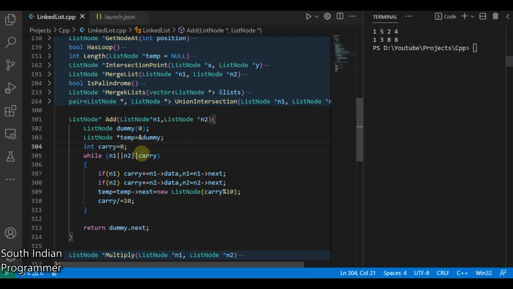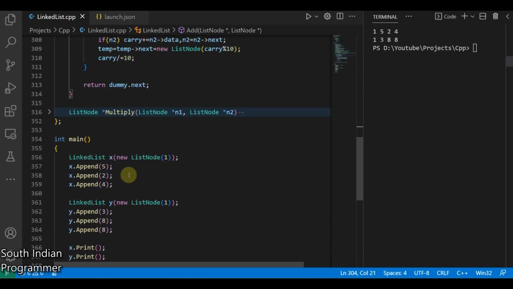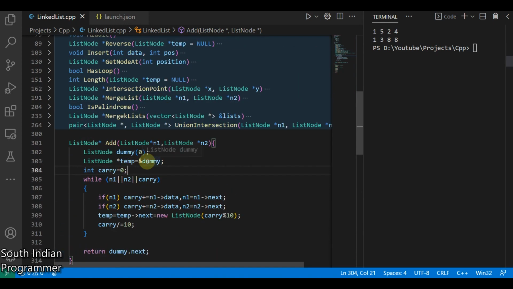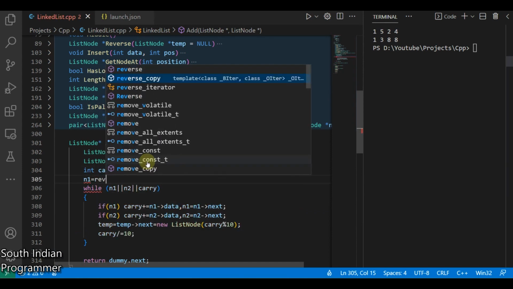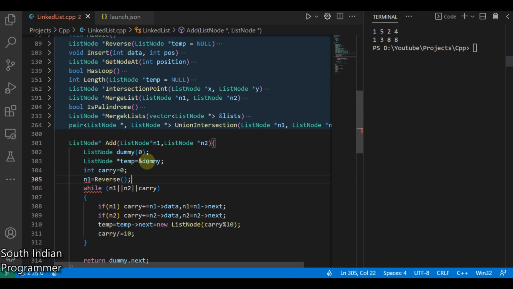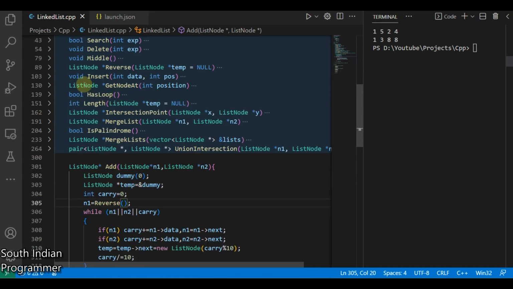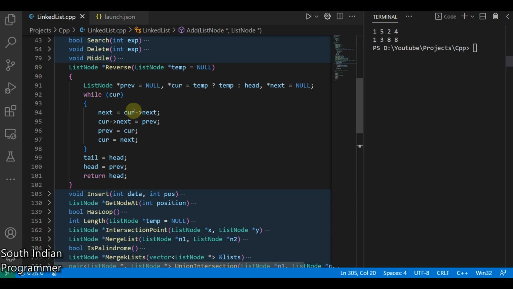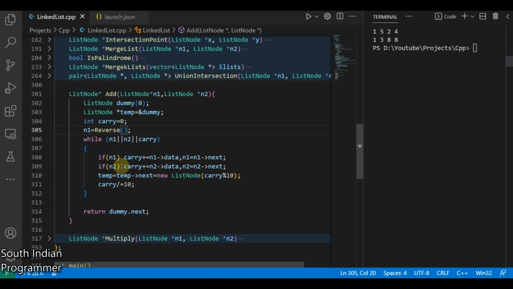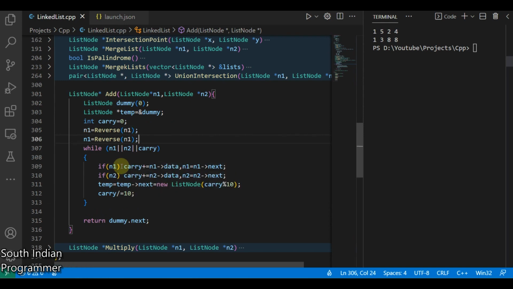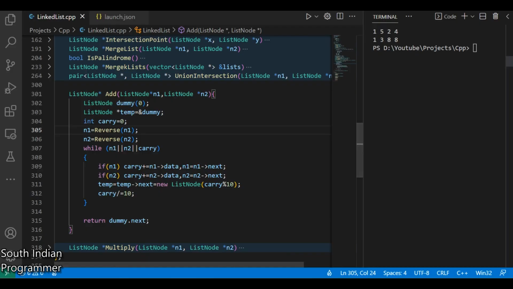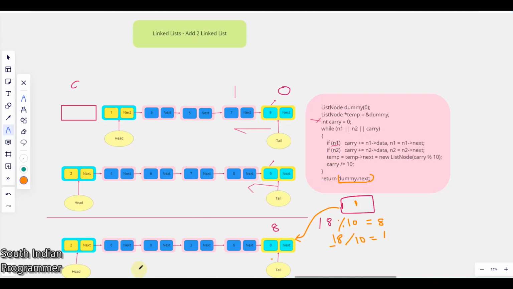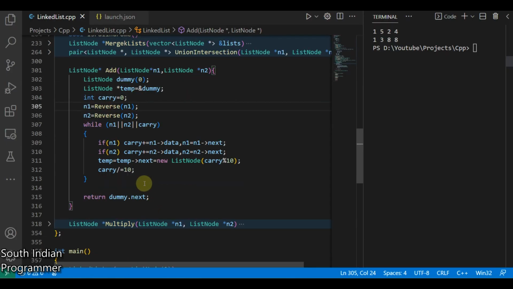Before that, you can reverse either in the main function or here. So what I do is n1 equal to reverse. I already have a reverse function. If you don't have it, you can create that reverse. Here you can see this reverse function is there. I'm using that function for n1, and the same thing you can use for n2 also. It's not listed here, but you can write it easily.